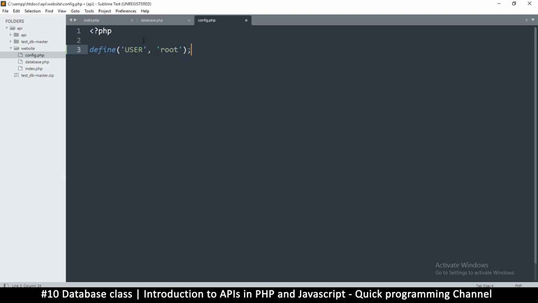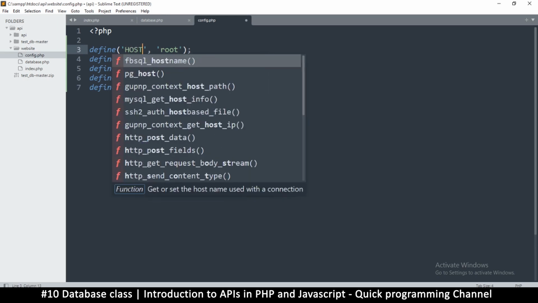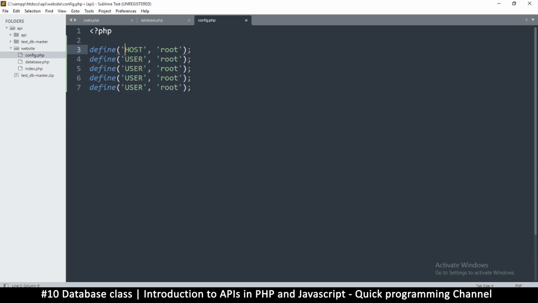Okay, so this is the key and that's the value. So let me duplicate this a couple of times, and let's start with the host. You can say db host, just so it's very specific what you're talking about, localhost like this.